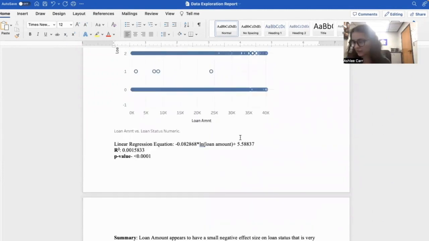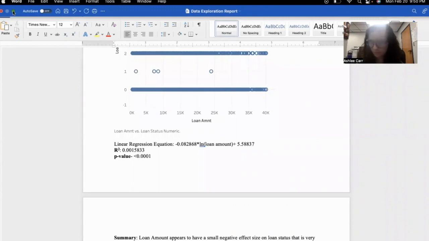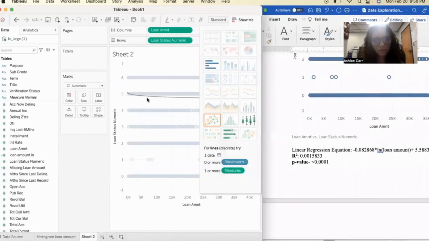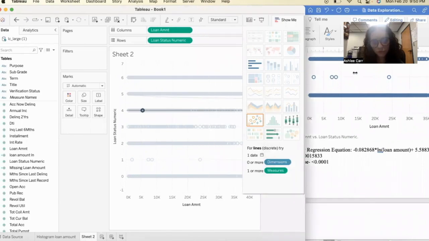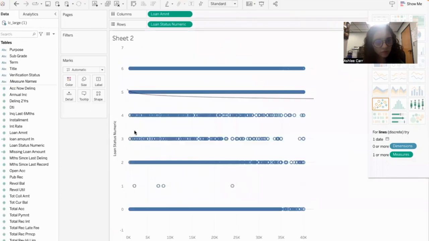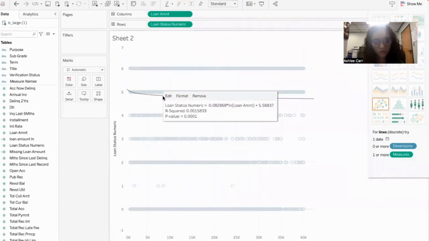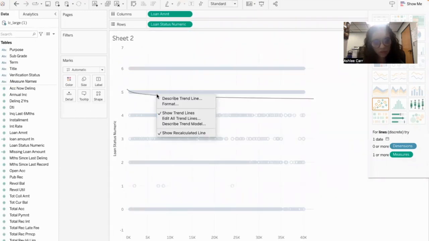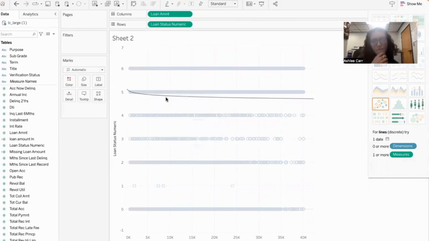One more thing that I need to add in is to go to the trend line. So go to the trend line, click right on it, and then describe trend line.